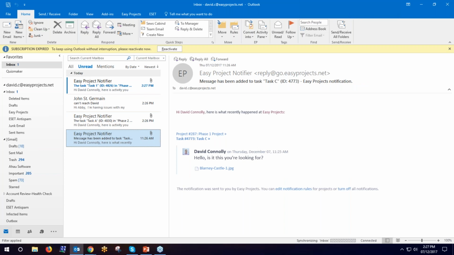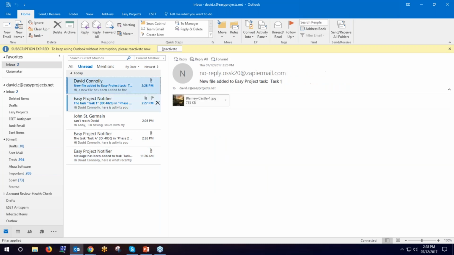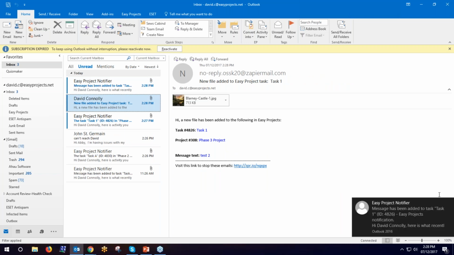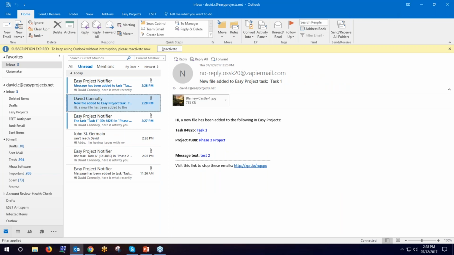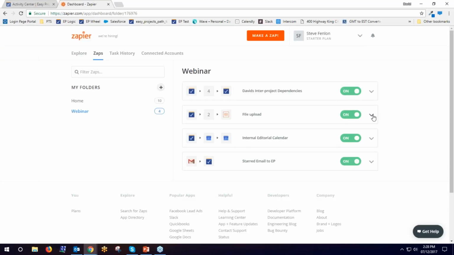So here's the regular notification that people will get if they attach a document to a task, which is fine, but you can't actually see the document in the email. You have to go into the task to see it. With Zapier, what we've created is this. We've created this using HTML in Zapier to say, basically, this is the task name, this is the project, here's the message text, and here's the actual attachment, which you can open in the email itself. So the user isn't required to go into Easy Projects to view the Word, PDF, Excel, whatever is attached. They can view it from their emails directly. Pretty neat, and something without Zapier we wouldn't be able to do right now.